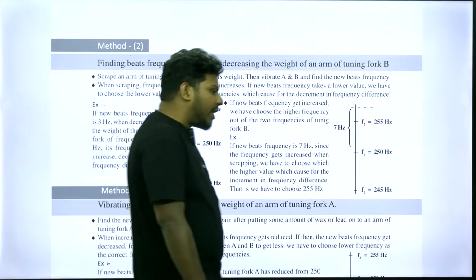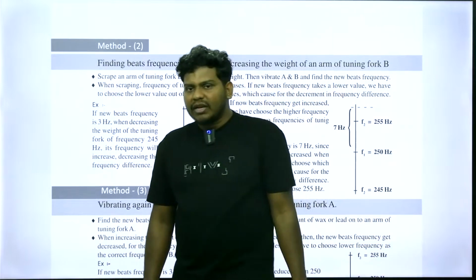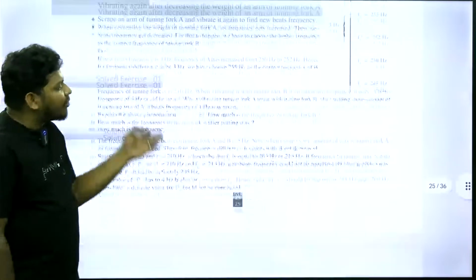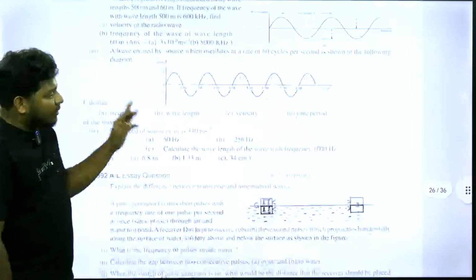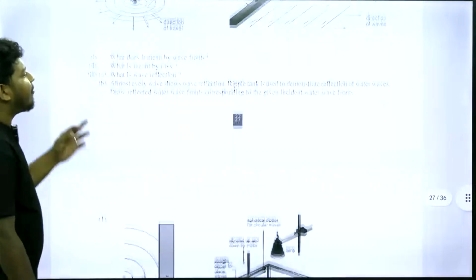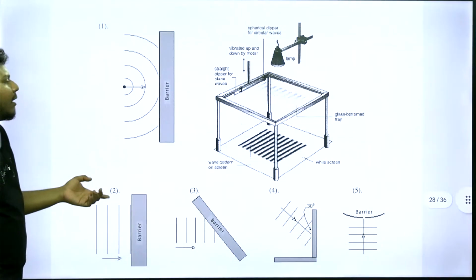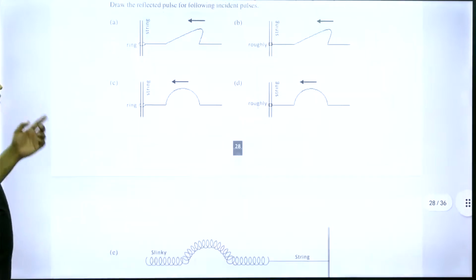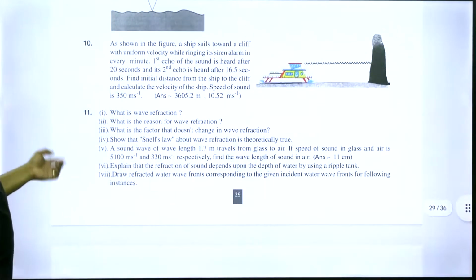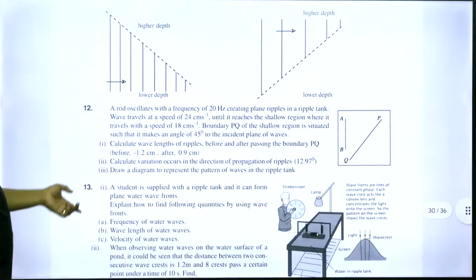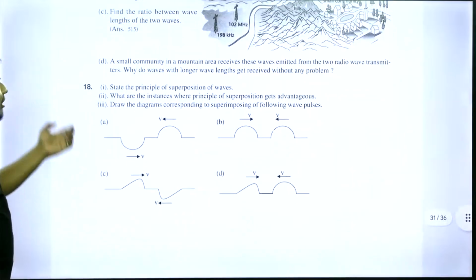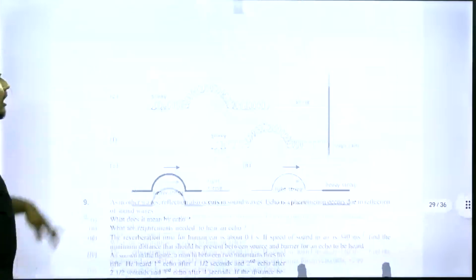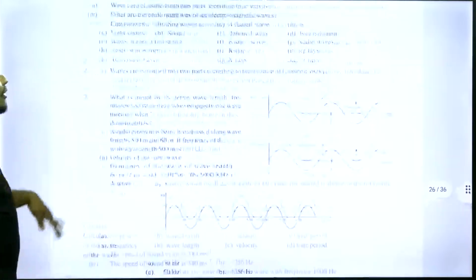Okay, students. So today we finished the main characteristics of the waves, and in the next class we are going to move to the questions. There are several questions, guys, like in the ripple tank, and in the ripple tank there are lots of questions. You can start doing the questions from now onwards. Only beats are pending, so we can study the beats in the next class, and then we will start the revision part in 3.2 and 3.3.